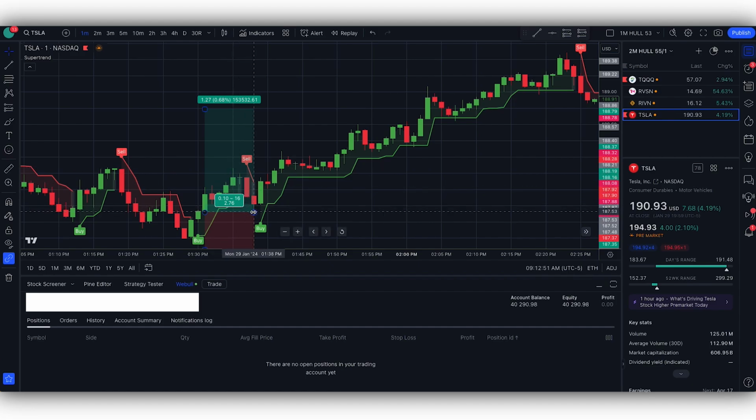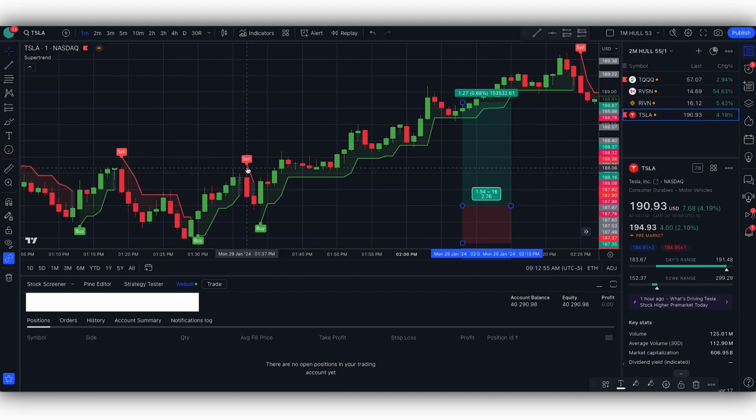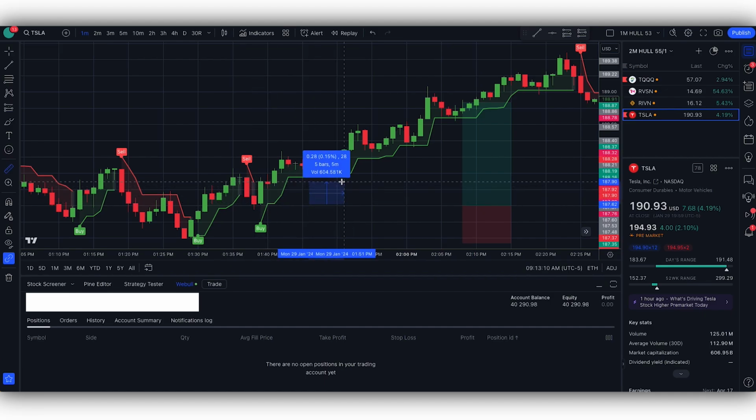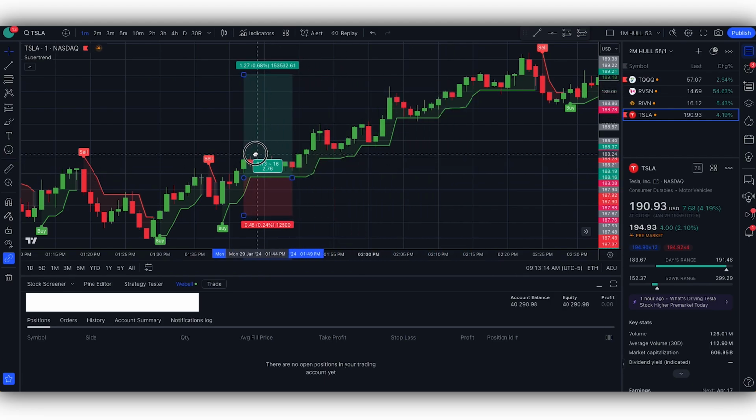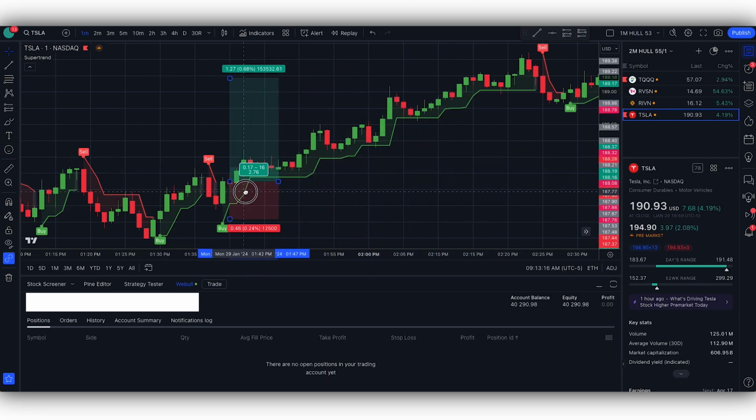I would get stopped out right here. So that's like a small win. And then I would switch sides right here, go short. And then that trade wouldn't work out, but I would sell quickly after this candle right here because we got a buy signal. So on this candle right here, I would take the loss. So that would be a 0.15% loss. And then I would enter again right here on this bar going long, and you can see this one would be like a big win right there.